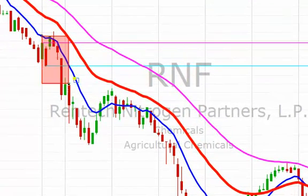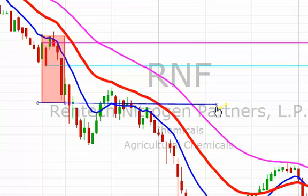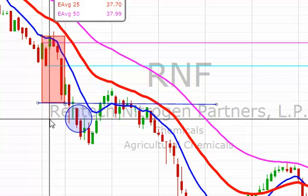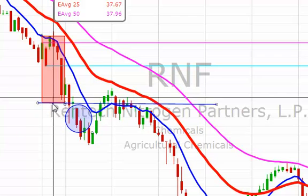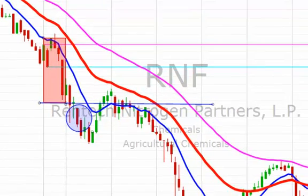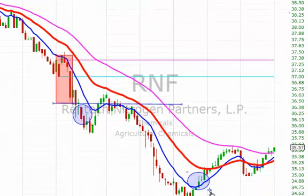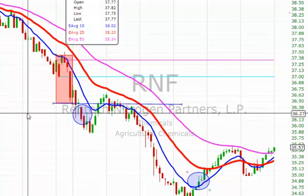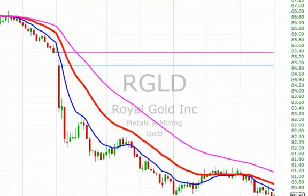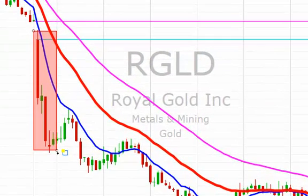Again, on RNF, all these trades really working out well today on the 15th of November, or yesterday, 15th of November, and drawing our resistance line. Okay, possible we would have entered over here, but remember we're holding our stop loss about 50 cents. Normally my normal range for a $30 share is around 50 cents, so would that have stopped us out? No, more than possible, possibly, but maybe not as well. And we held into that, we would have held all the way to a break of the 10 period moving average, and entry 36.27, exit 34.92. There's about a $1.50 profit. Another fantastic trade. All these trades really working out very, very well.